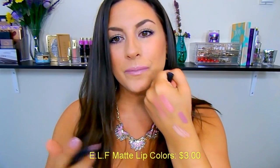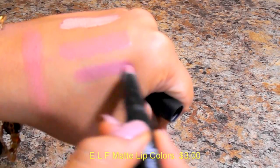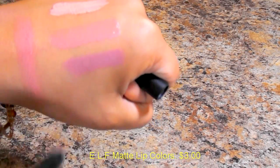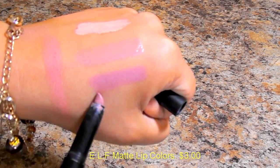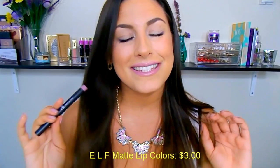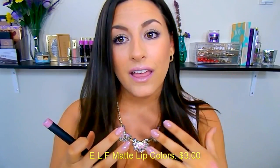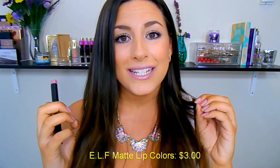If I were to create a lipstick, it would be very similar to this — this is my color in a tube. It is that perfect mauve-y, dusty T-Rose pinkish-purple, and I just absolutely love it. Cannot say enough good things about it, and for only $3, I'm getting a matte lip color. They last a really long time, they're not drying — actually pretty moisturizing for a matte lipstick. They have a really nice shade selection, and they're always adding to this collection as well.